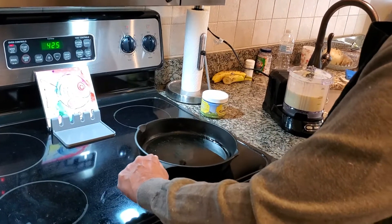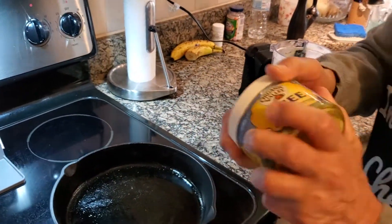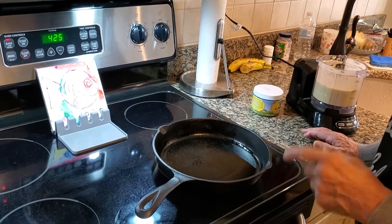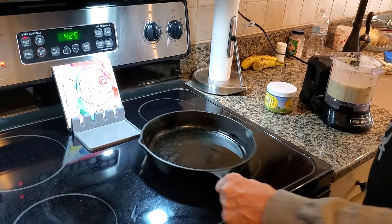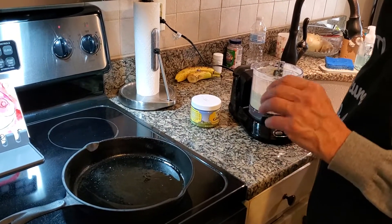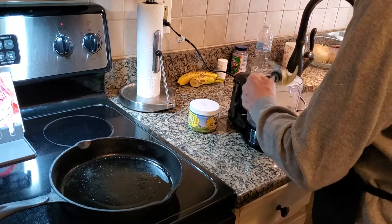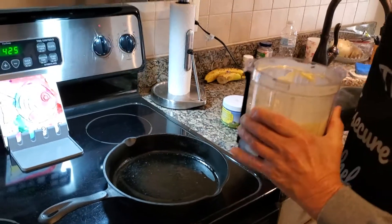We're putting this over the heat right now. What's in there — you'll see there's a melted material. That's ghee. Ghee is clarified butter. It can be used as butter but it has no milk solids in that regard. So you put it in, you melt it, and you get it very hot. Don't forget, this pan will get very hot even right down to the handle, so you're going to need gloves. You're not just melting this — you're getting it almost to a smoke point. So once you see a whisper of smoke, I'm going to pour the batter into the hot pan.